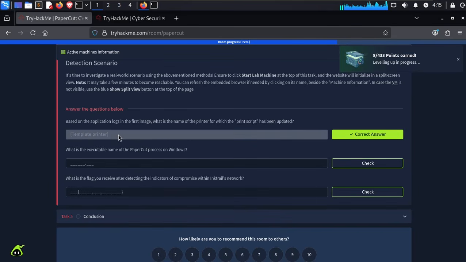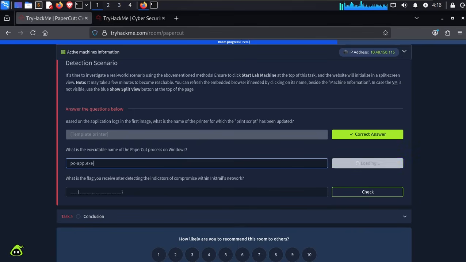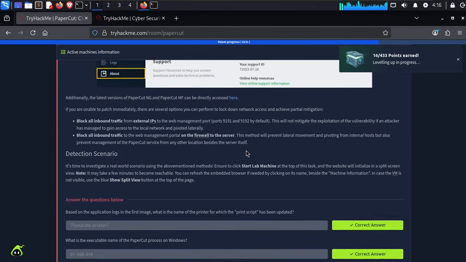Oh, okay, so I need to put brackets. Okay, what is the executable name of the PaperCut process on Windows? I think it's pcapp.exe. Yes.